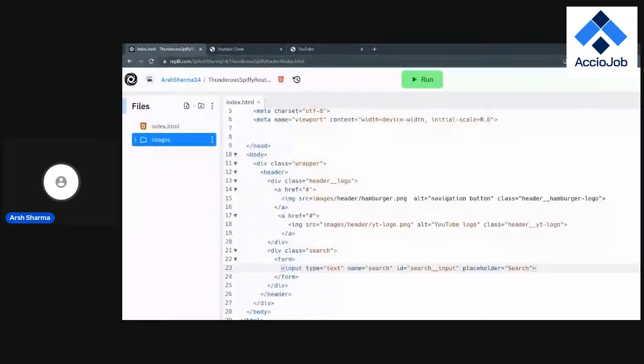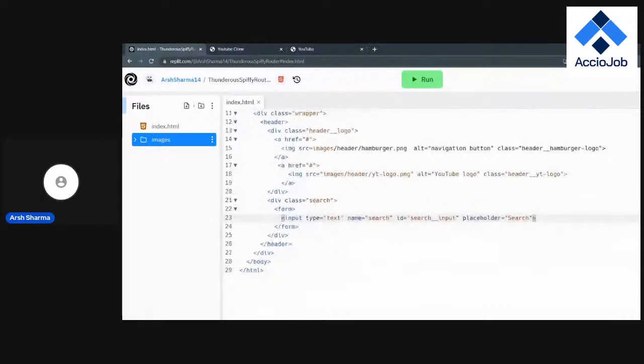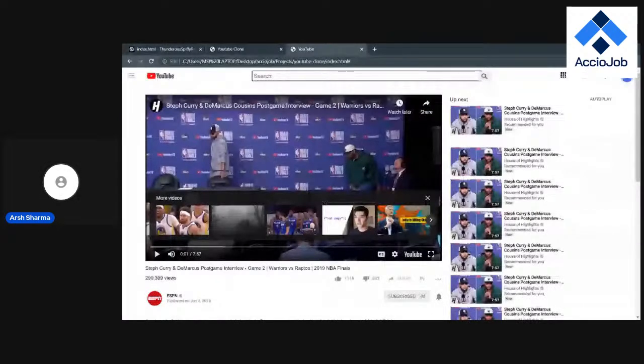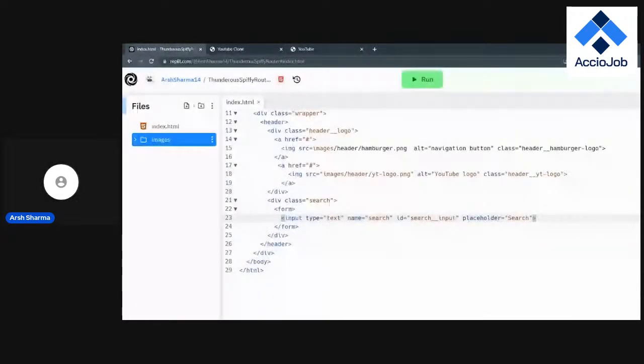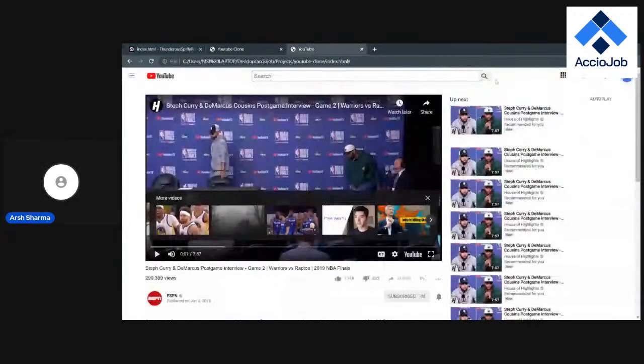So now I've just added a form inside a new div, and inside that form, I will keep this input type of text and this button for searching. First, I've started an input type of text, and after that, I will add that image again inside an anchor tag. The search icon is also an image, right?